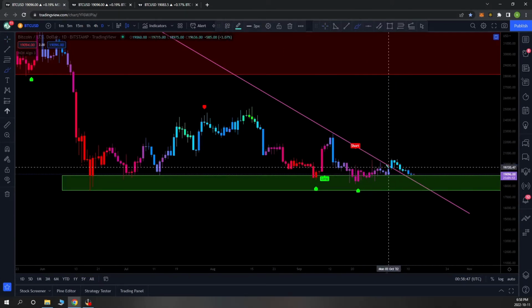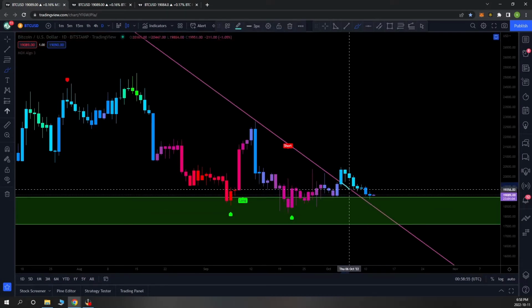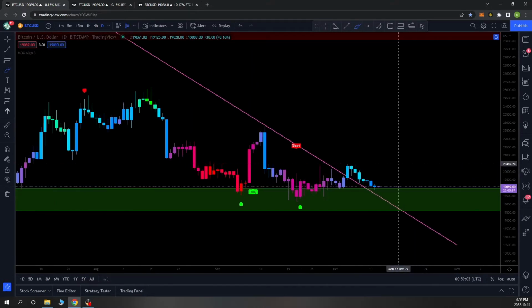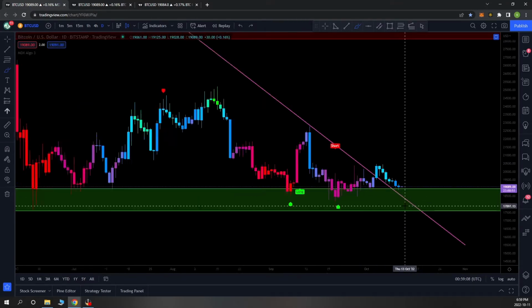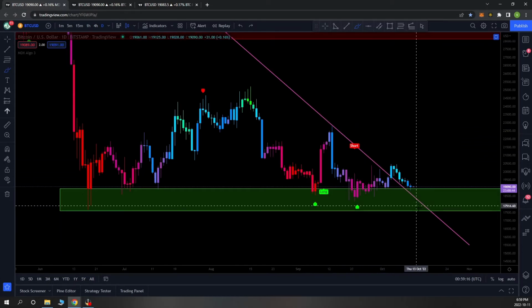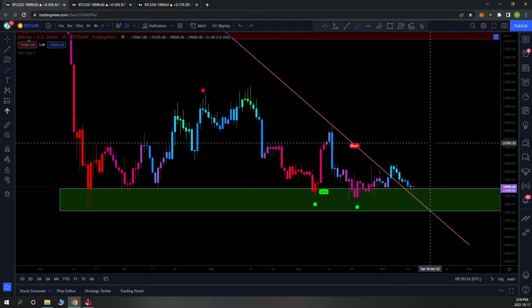Not only are we testing this downward sloping trend line, flipping that from resistance into support, but it looks like we're actually starting to pull away from it. You can see that the price looks like it's trying to pull away, and the fact that it's pulling away right at my support box is absolutely beautiful in my opinion. Really, we could even drop down into this support box and I would still be bullish. If we dropped towards the bottom of the support box and lined up with this downward sloping old resistance line, flipping it into support, I think this would be an absolutely beautiful spot to find support and springboard up to the upside.